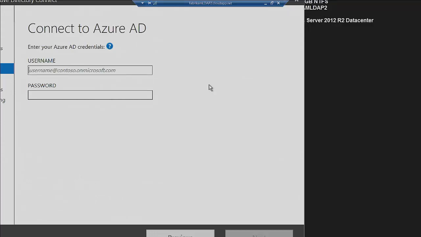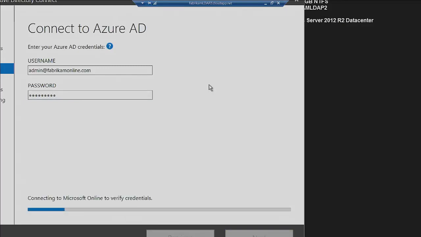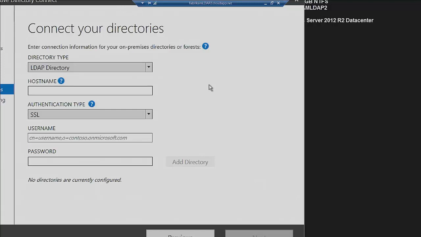So I'm going to log into my tenant. And that will hopefully work. This is always the most complex thing in a demo, getting the password right. And it seems to have been working. It looks good. It's definitely working. Great. So if you have been installing Azure Directory Connect, you recognize this page. But it used to say Active Directory in this dropdown up here. And in this case, it says LDAP.